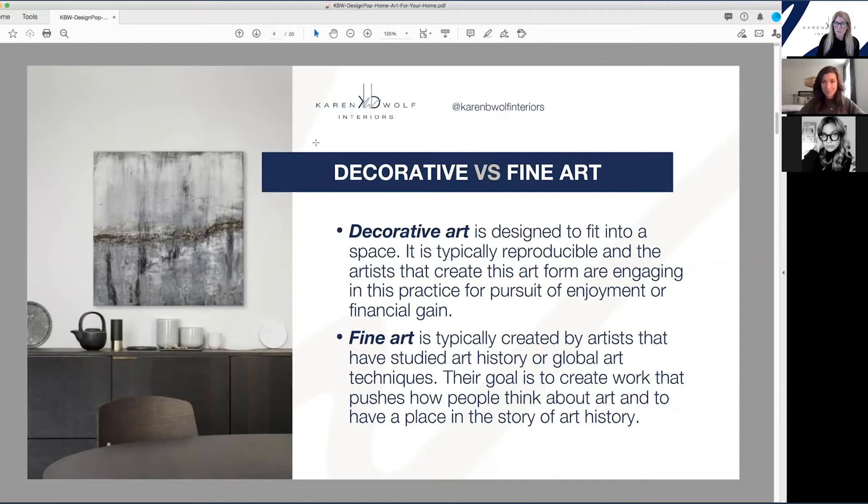What's an emerging fine artist versus other categories? We specialize in emerging to mid-career. Emerging artists are new artists on the scene being recognized as fine artists — meaning they have studied art history and are being represented generally by galleries that show other fine artists. The levels are emerging art, mid-career artists, and established.